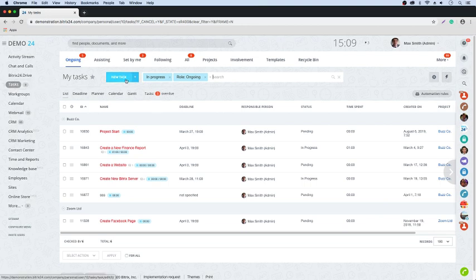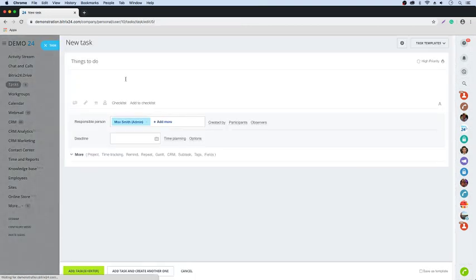It's very straightforward and very easy to create tasks in Bitrix. As I mentioned right at the beginning, you can create tasks for yourself to make sure that you keep on top of things that you need to do, or you can create tasks for another member of your team. That's the most common use of tasks, because you can then easily assign tasks that need to be completed for other members of your team.